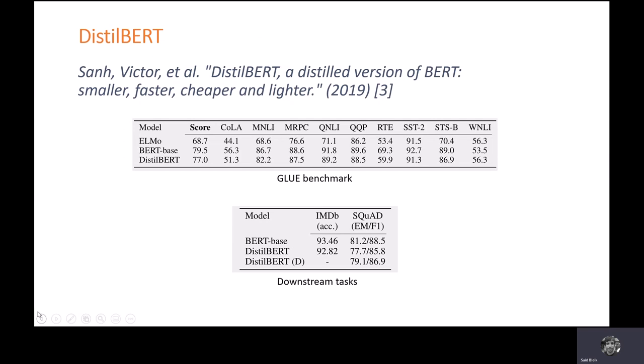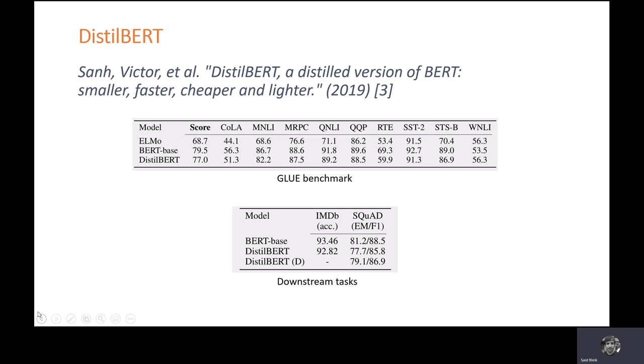So they have some results here, and they showed that in most cases, DistilBERT is slightly less performant than the actual BERT base, but much faster and much smaller. Maybe except for WNLI, the last column in the first table, where DistilBERT outperformed BERT base. And you can see this pattern sometimes happening. I guess the explanation is that distilling is a form of compression, but even though it's lossy, it reduces noise and sometimes might be helpful for generalization.